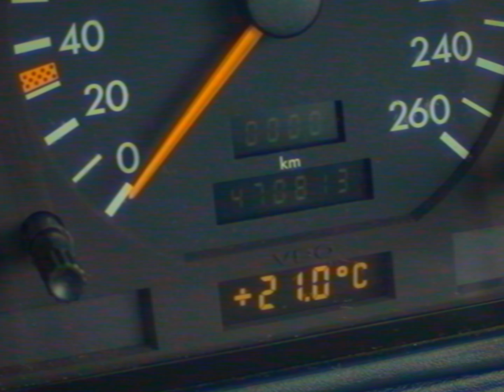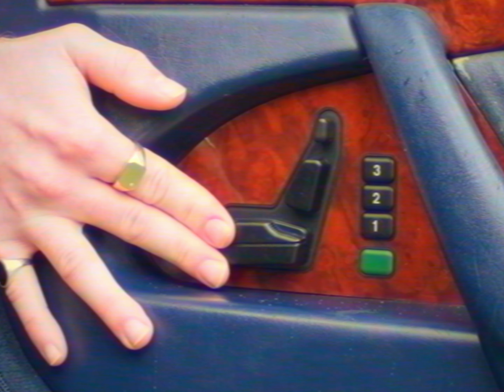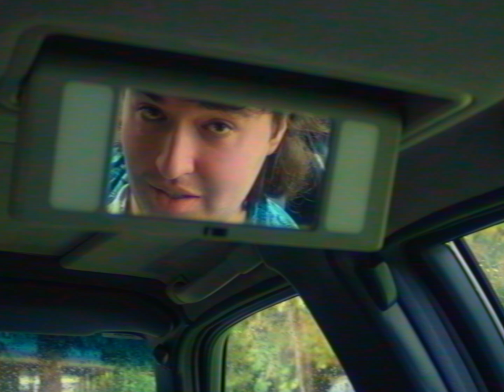You might think that's a lot of money for a Mercedes with 470,000 kilometers on the clock. But what other cars could you get for $3,000 that give you double glazed electrically adjustable memory seats, electrically adjustable rearview mirror, rear vanity mirrors, and 6 months registration, and enough leather and wood to make the whole thing feel like a rolling cigar lounge?